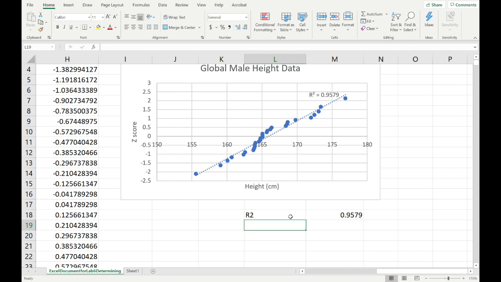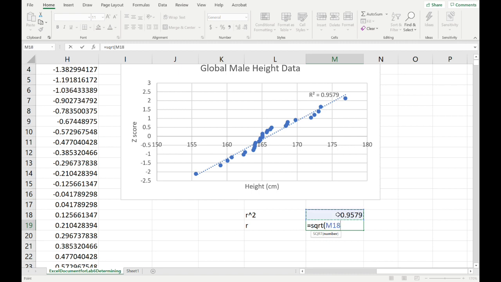Now to find our little r, what we're going to do is take the square root, so SQRT, of that number, and that will give me my r. So that's saying my correlation coefficient, which measures how strong this fits to the line, is 0.98, which is pretty good.